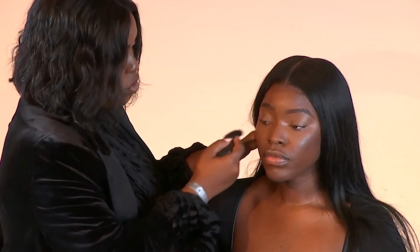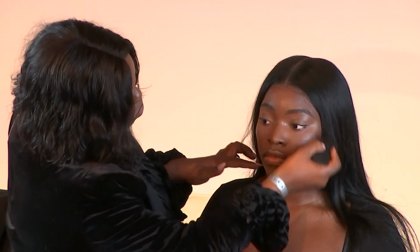You don't need to bronze or sculpt everywhere. Apply it where it's going to make the biggest difference. Remember when you're contouring, you're pulling up your features, aren't you? You're defining. I always say, I won't leave the house without lifting a bit. I need it. I need all the help in the world. So for me, it's this area here. That is where I mostly apply my contour cream or powder. But just like Bernicia said, it is really important for you to know your face shape and where you need contour. If you're not sure, we've got a stand, and the guys in there will help you show you how to do it to suit your face shape.